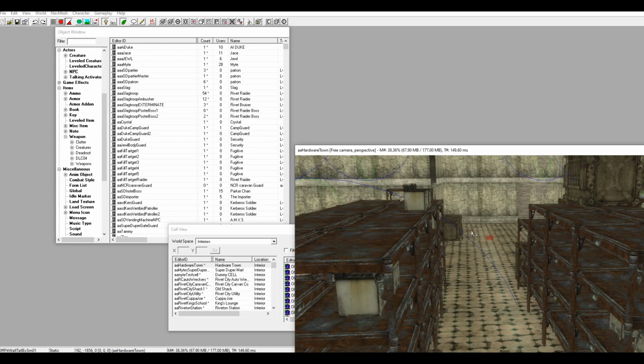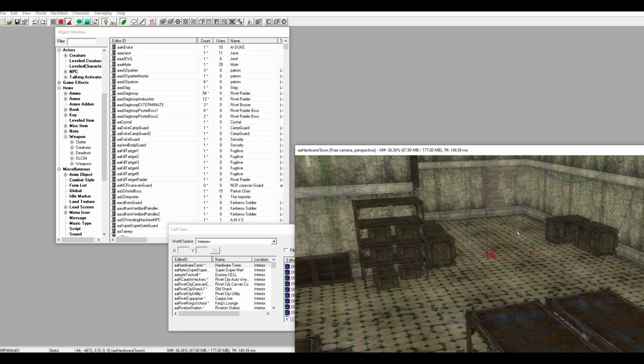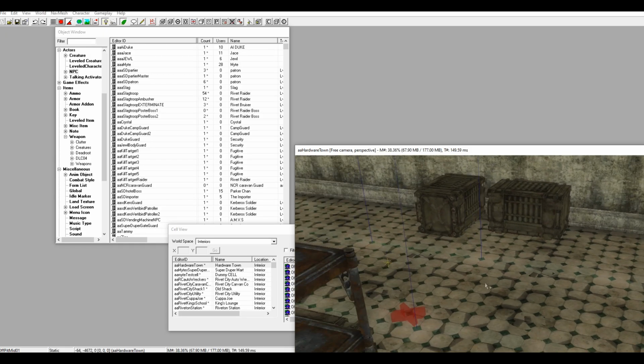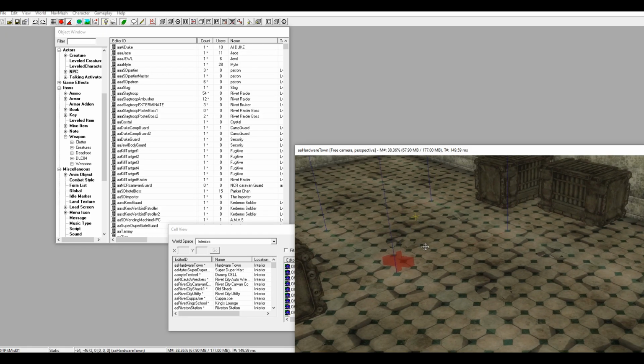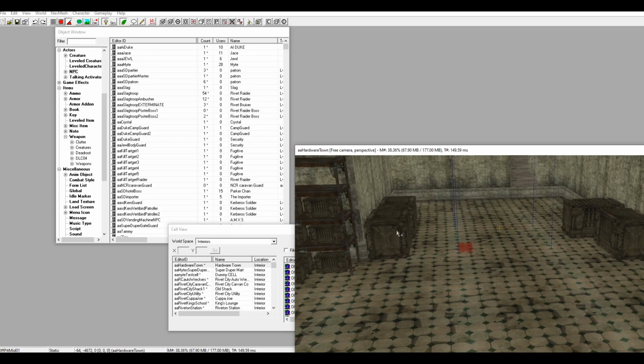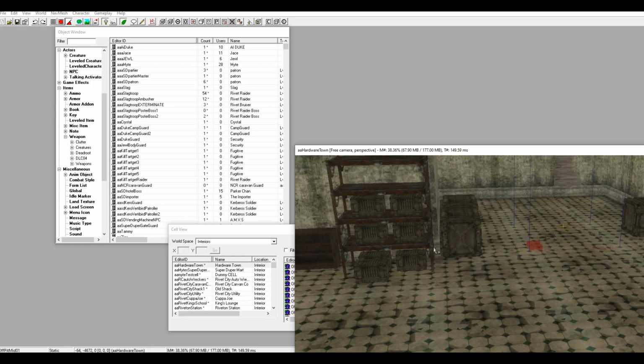And then over here it's supposed to be some more crates, and there's a forklift and stuff. And actually this part of the ground descends. Now, I didn't do it. I might do it later. I think I actually could pull that off, but for right now I just settled for having the floor the same height. So that's over there.